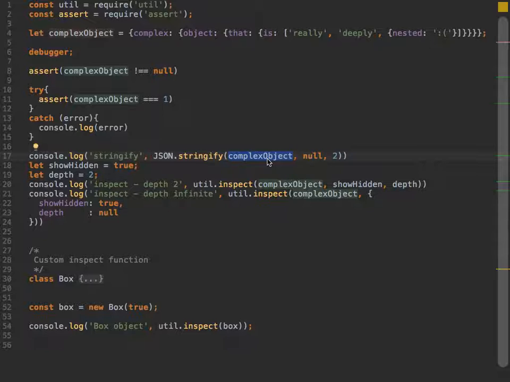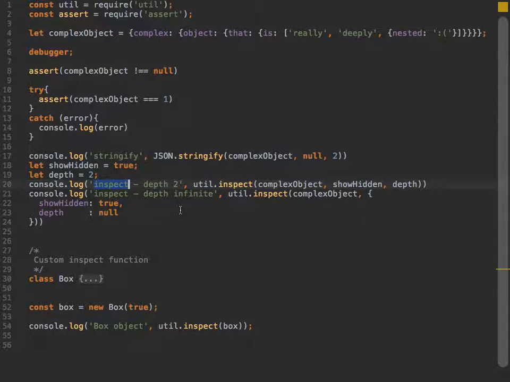Just for debugging purposes, it can be helpful to log out what everything looks like, just quick. If it's not self-referencing code, it'll be quick and easy. And this null you can ignore, but you need it so you can pass a second parameter. This tells it how many spaces to use, so it gives a pretty print. Otherwise, you get a JSON blob that's harder to read. Pretty print expands it all out, and I'll show what that looks like in a second.